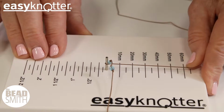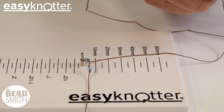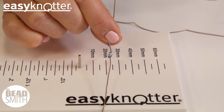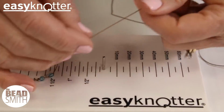So I'm going to show you a different method, which might be a little bit easier than the first one. And what you do is you take your next bead, and then when you're about 2 inches away, you're just going to lift the knot off the post, and you're going to push this bead towards the knot, and there, it closes up the knot right up to the bead. Okay? I'll do this again.